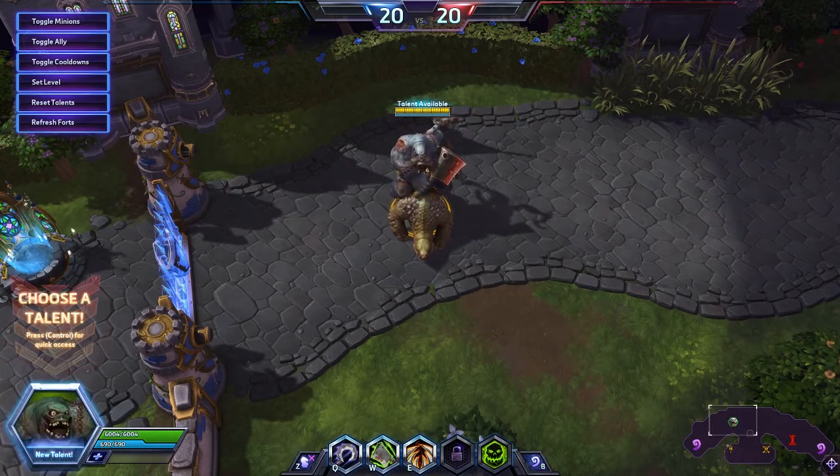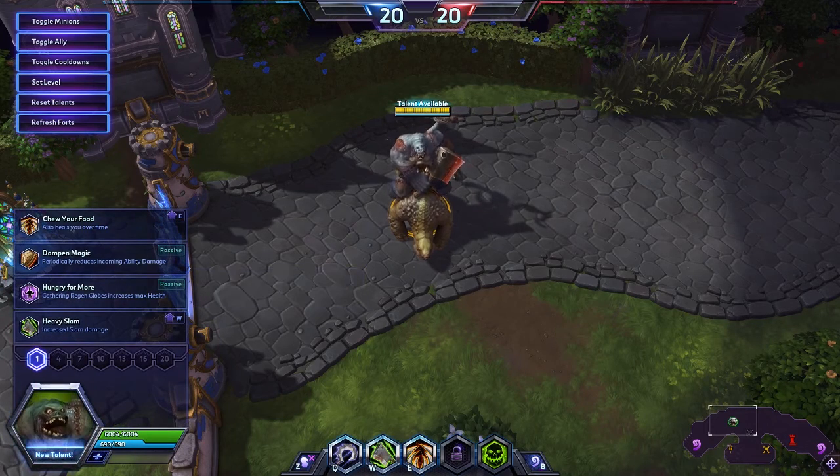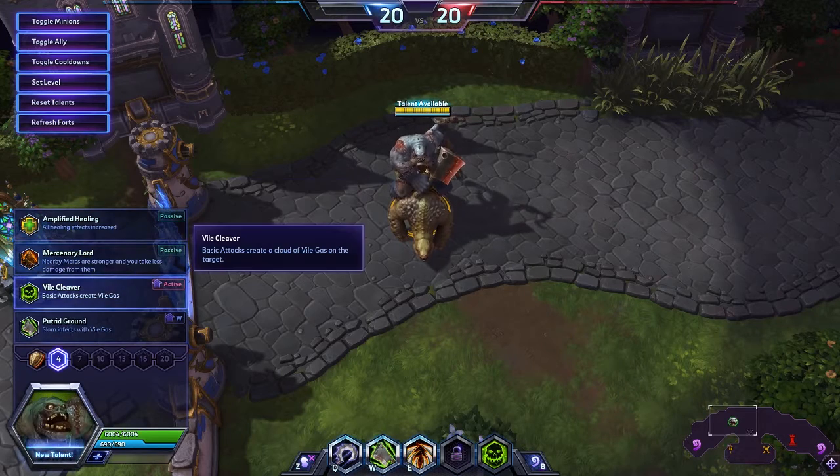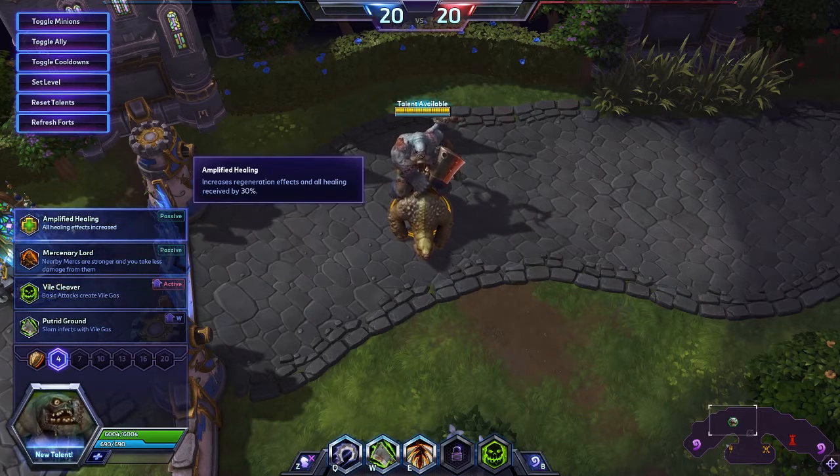I'm going to show you the talent build right away. We're going to move kind of fast. I want to keep these videos short and quick so you can get in and play the character. Number 1, I am going with Dampen Magic. And I imagine this is going to be something of a controversial choice, but hey, if you don't like it, pick something else. Level 4, take Amplified Healing to increase all healing that Stitches gets.